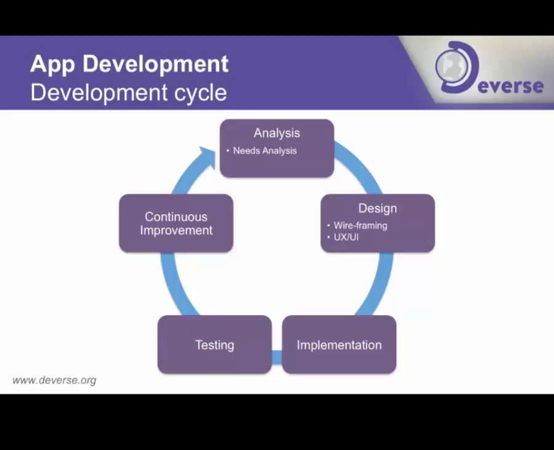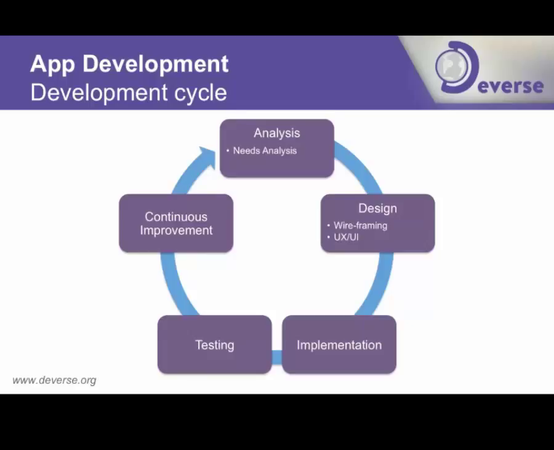Implementation is the actual writing of code, where they take the brainstorming of functions from the analysis phase and the brainstorming of aesthetics from the design phase and make the full app. So this is where they take the analysis and design and put it together and actually code it out. But after that, it might have a bunch of bugs. And so afterwards, you need to test it to make sure it'll run and do everything smoothly and efficiently.